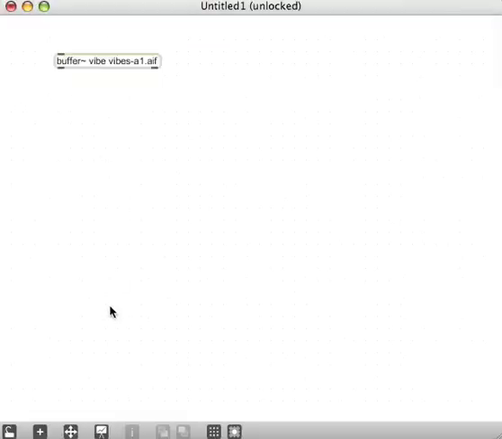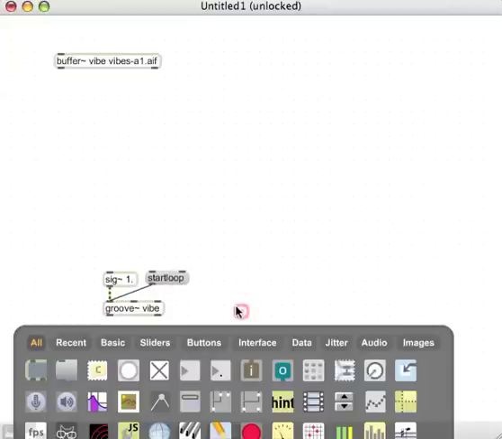I'm going to use myself a groove here, N for a new object, groove, with the same name, vibe, as an argument, so it automatically looks at this buffer called vibe. And we need a couple things to play back the buffer. One is a new object called sig, which is the speed of playback. That's what we're eventually going to change, but at the moment we'll set it to 1, which should mean it plays back at the same pitch that the sample was recorded at. And I need a message start loop, so M for new message, and start loop is the message that makes groove tilde do its grooving. So that's what it plays back.